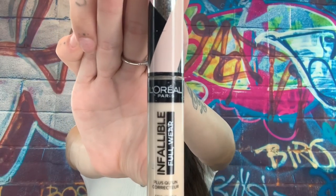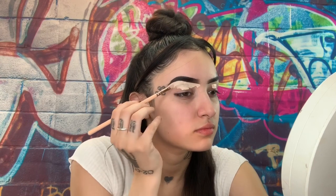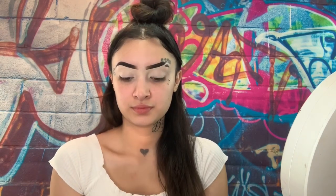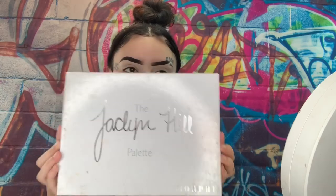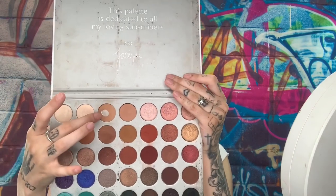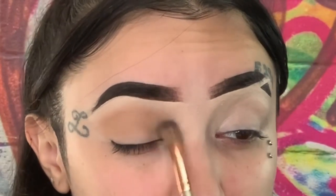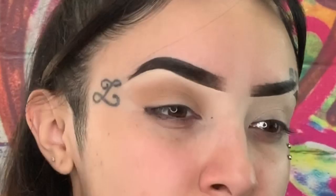No girl got time to be waiting, so let's get right into it. I already did my brows because nobody's got time to do that on camera. This is the concealer I've been using — it is full coverage, probably one of the best concealers in stock at the drugstore right now. Now we're going to go in with the Jacqueline Hill palette. This is probably one of my first name-brand palettes and we're going to be using that cream silk shade — I know that color by heart. It's the best transition shade to use with pretty much any color.